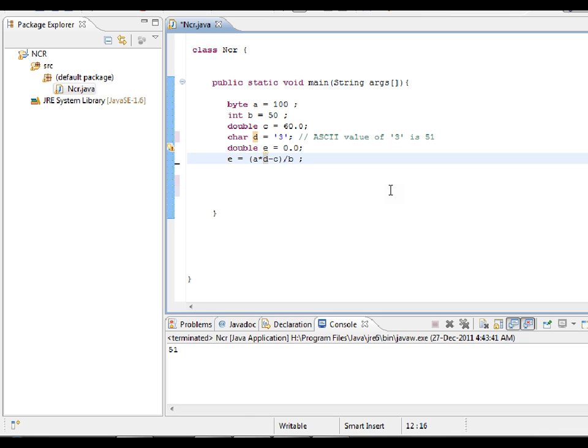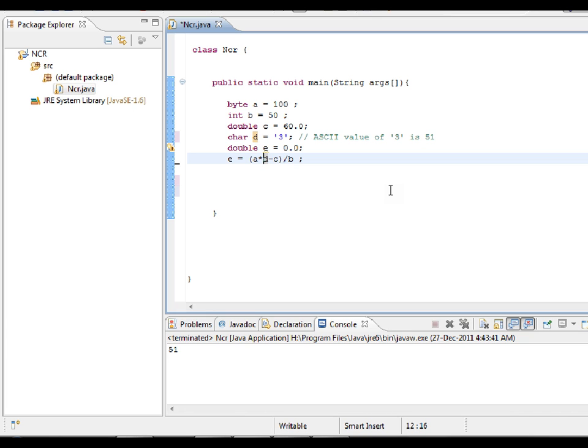Whenever you promote a character type value to an integer type value, the integer will come out to be the ASCII value corresponding to that character, and the character is 3, its ASCII value is 51. Sorry, its ASCII value is 51, so the value of D will become 51. But because one operand is of double type, that value has to be in double type form, which is 51.0. Okay, so now the first value is 100.0, another value is 51.0, both are multiplying.